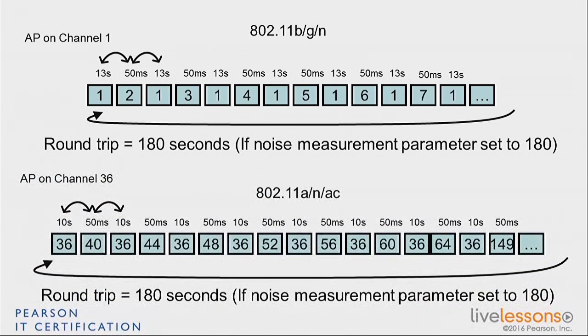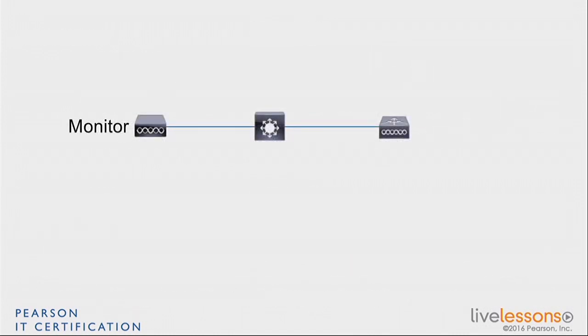On 5 GHz the time is a little bit different, and that's because you probably have more channels. The default scanning cycle is still the same by default, and here again you can configure it differently. But because we have more channels to scan, the AP is probably going to stay a little bit less on its primary channel to have more time and more chances to scan the others. So that's the local mode. That's where your AP will spend most of its time, and that's how you would configure it most of the time.